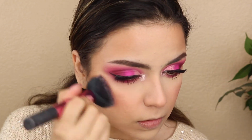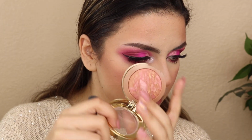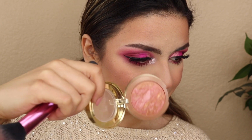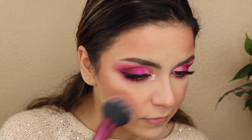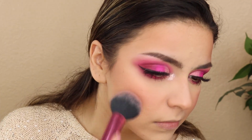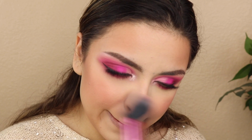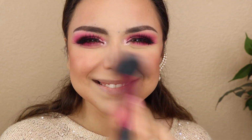and really went to town on the cheeks because I really wanted to make this a really out of the ordinary, a little bit more editorial look, and just went in with that blush all over the sides of the cheeks and even on top of the nose. I've seen a lot of people do this recently, so I just went ham with that blush and used it all over the center of the face.